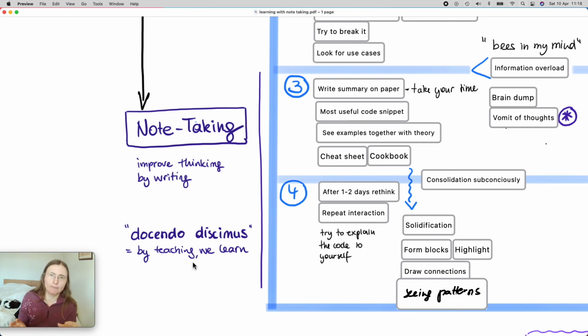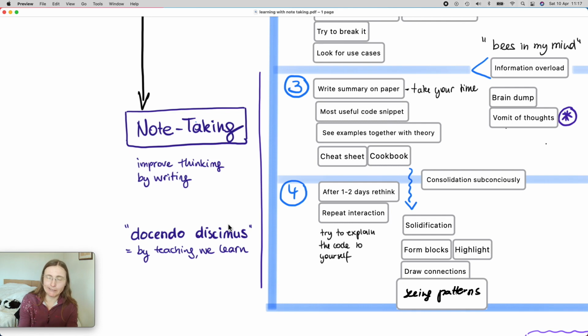Then, when I said try to explain the code to yourself, there is actually a technique. It's apparently one technique from the Romans, from Seneca the Younger, I think. It's the docendo discimus. Actually, nobody would have thought Latin in school would come in handy, but now it does. It means that you can learn by teaching. Docendo is by teaching, and discimus means we learn. Most people don't know it under this term. It's more known as the Feynman technique, which probably I should be more excited about, because it's named after a physicist who explained very complex problems in an easy to understand, digestible way during his lectures. But since I am more of a first come, first deserve the honor person, I prefer to use docendo discimus.